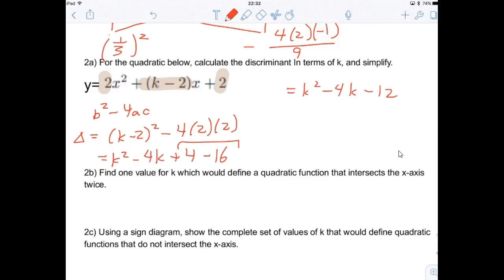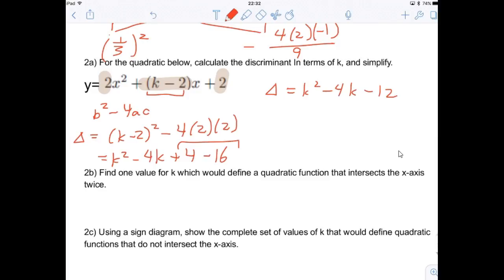That's my discriminant. Normally a discriminant is just a number, but in this case they gave us the quadratic with a variable in for b, so we're never going to be able to find it. We're never going to make it equal to a number, right? It's an expression which depends on the value of k. As soon as we figure out what the value of k is, then we know what the discriminant is.